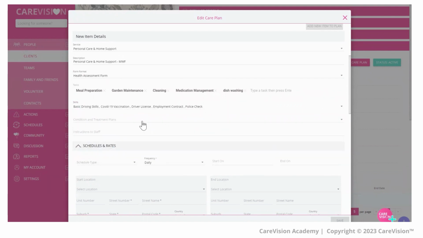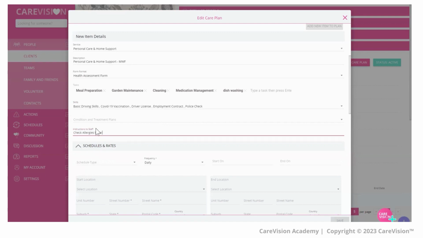It is highly recommended to link the service to the client's goals and treatment plans. This is useful to auditors since it allows them to quickly identify which services contributed to the client's goal and track its progress. And it will also show what the organization is doing to aid the client in reaching their goals at a glance.